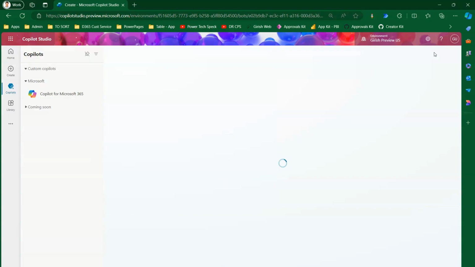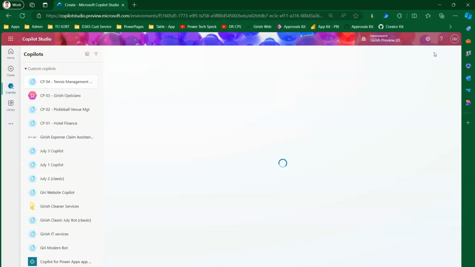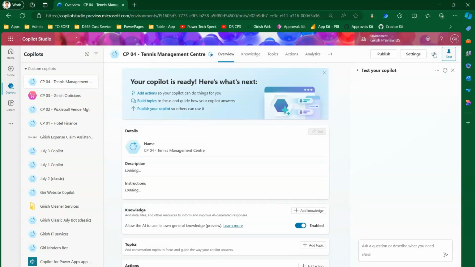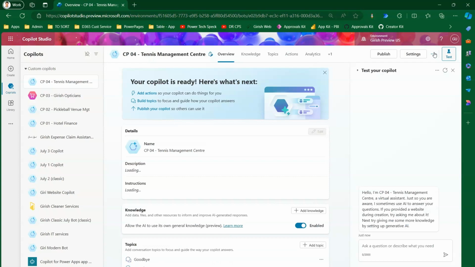What we have done, we haven't used any of the generative AI to generate the copilot, but we have just clicked on skip to configure button, and then it has provisioned the copilot. The mandatory field was name. However, we have put the description and instructions as well, just to identify the copilot operations. So now this copilot is also provisioned.